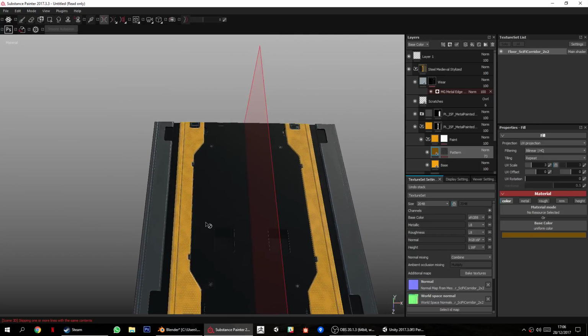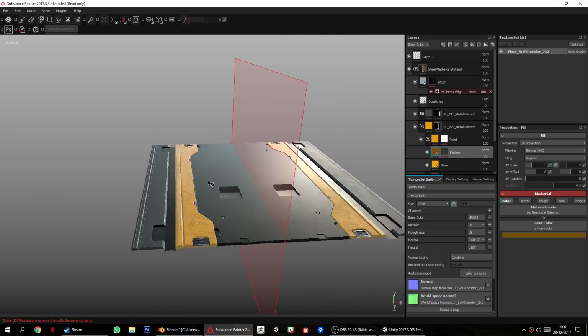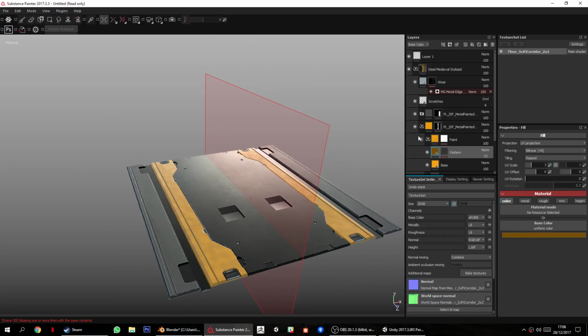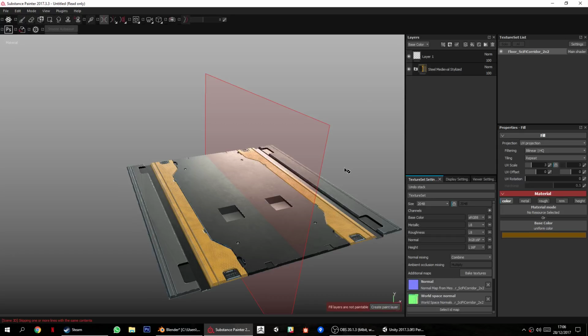Alright, so let's say that this is done. I'll probably tweak the colors again once I take this to the game engine and see how it looks, but for now we're going to make a dark floor, probably a lighter wall, and probably a dark ceiling. I like to have a contrast between floor and ceiling.